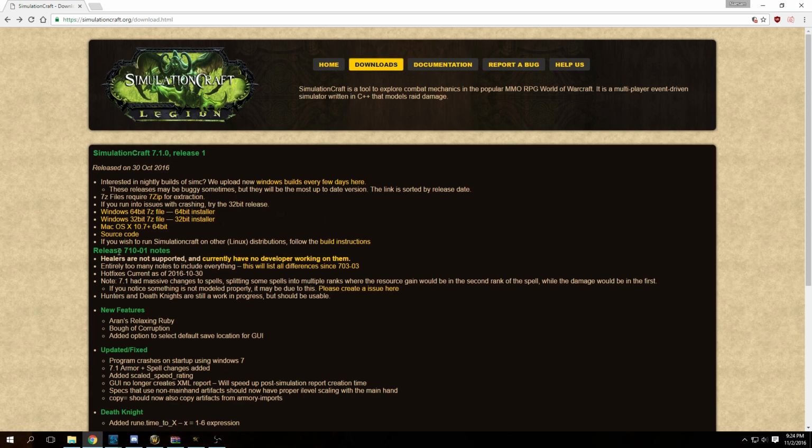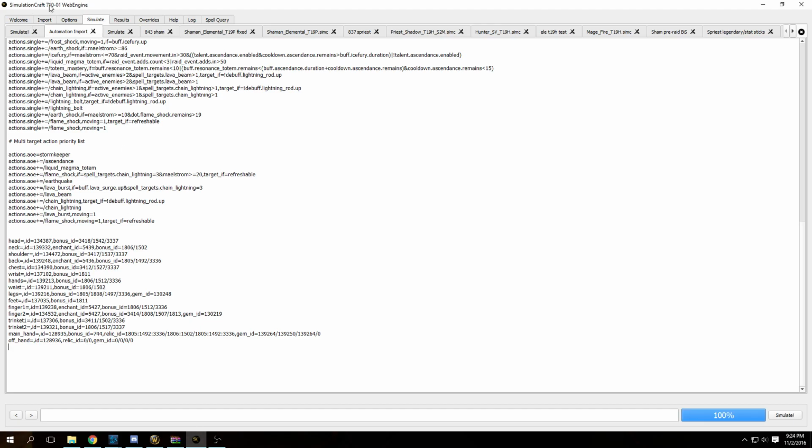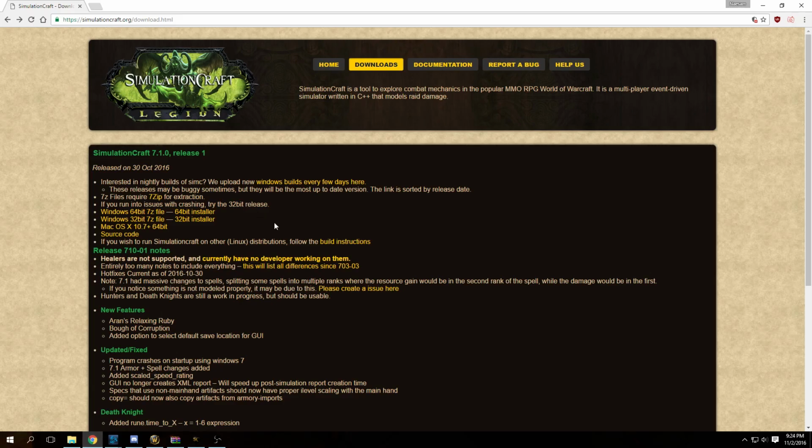And the builds are also named after the patch. This one's 7.1.0. The previous one would be 7.0.3, I think. So if you open up your SimCraft and it says 7.0.3 up here, then you know it's out of date. But once you download it, I won't do it because I already have it.